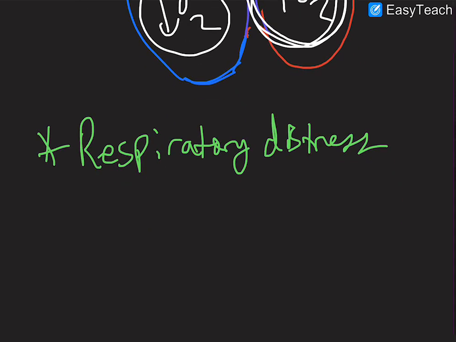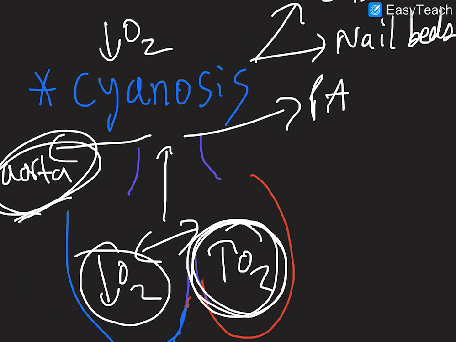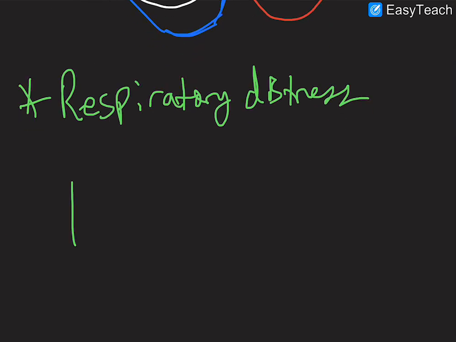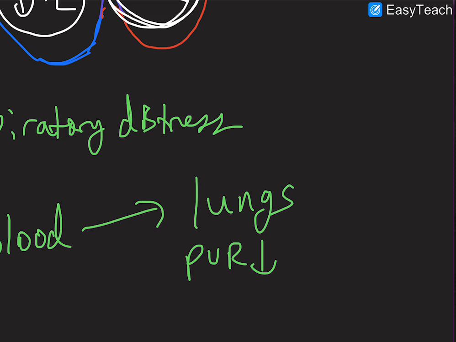So respiratory distress. Why is there respiratory distress? Well, because we said as pulmonary vascular resistance drops after birth, fluid likes to go from high pressure to low pressure. So if pulmonary vascular resistance drops, more blood will be shunted towards the lungs. So when the heart pumps, more blood will be shunted towards the lungs. So if we have a lot of blood now going towards the lungs, why? Pulmonary vascular resistance is low after birth.